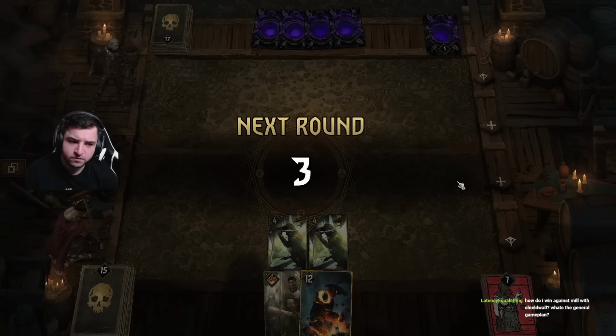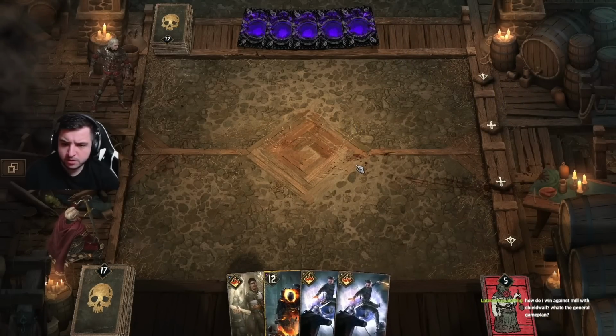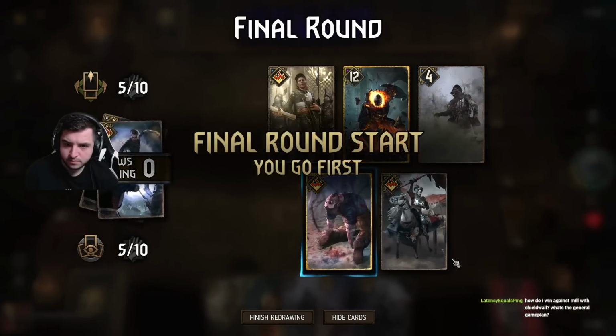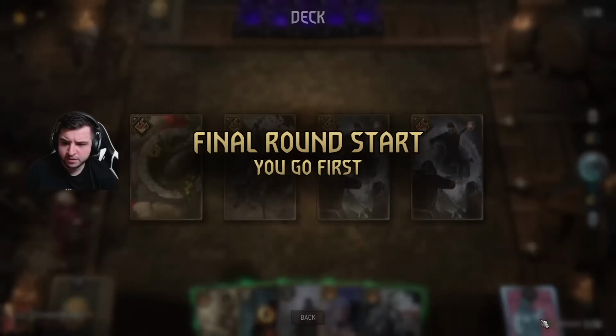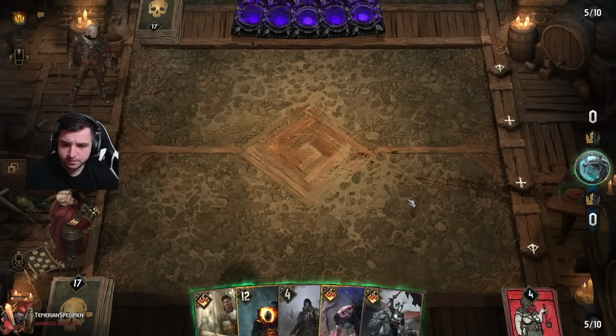How do I win against Mill with Shield? We'll just try and win round 1. Pretty much. It's usually your go-to. Nice, this is a really good find. Fortunately we have no mages, so the Blightmaker's not doing a whole bunch for us.